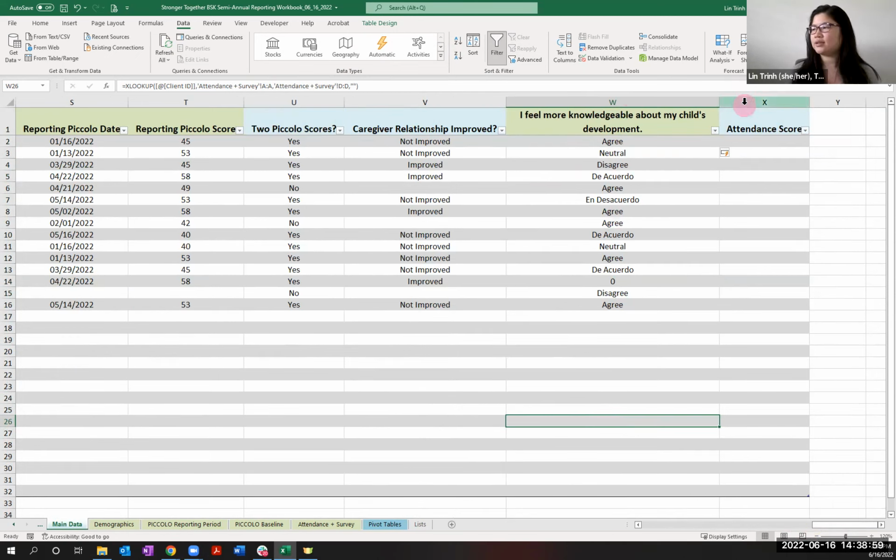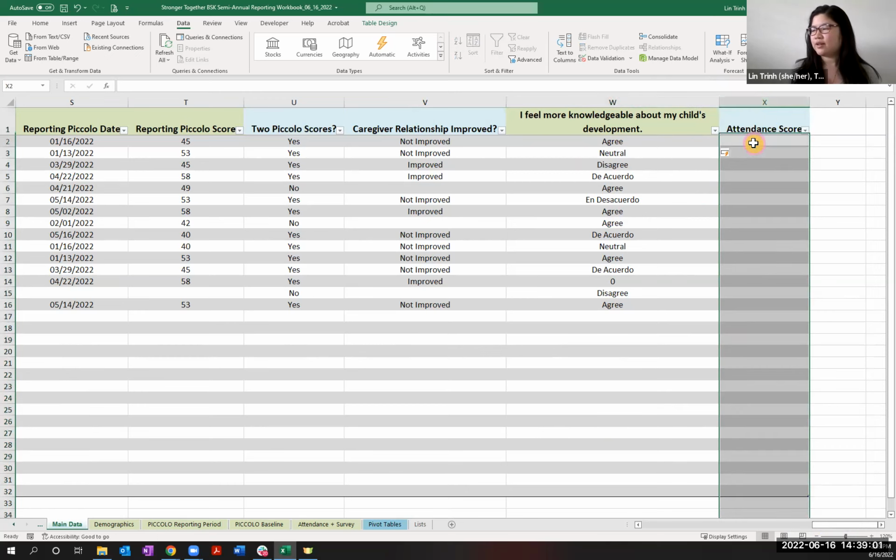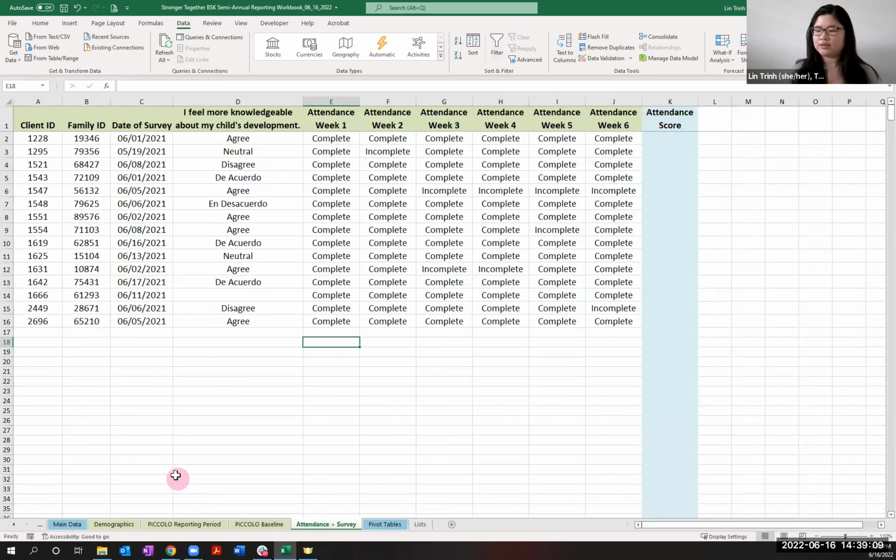All right, the last piece of data we want to pull in here to our main data tab is an attendance score. So those were on the same tab, the attendance and survey tab. And for this measure, we consider that a family met the attendance requirement if they completed 5 out of 6 sessions.